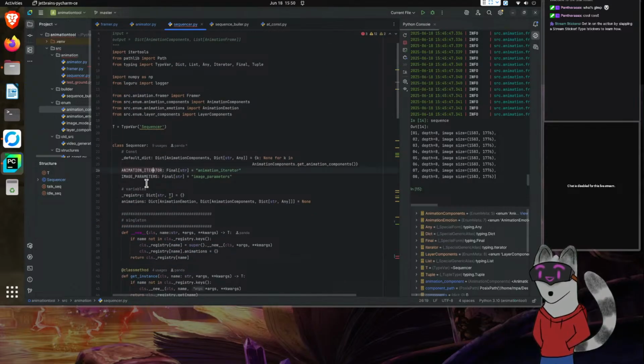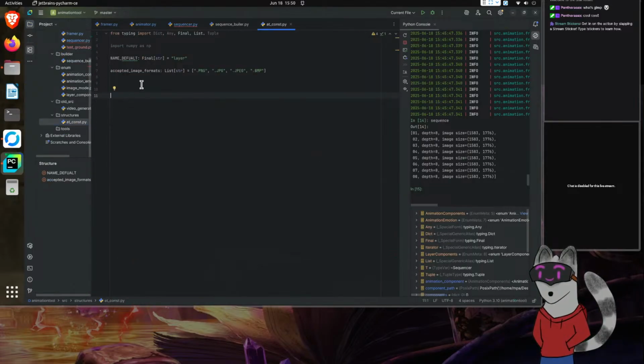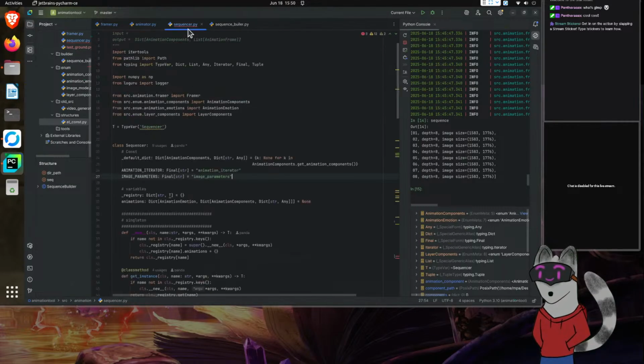So we have the animation iterators, image parameters. Oh, do we set it in the constants? I don't remember. No, we didn't set it in the constants. That means it's just going to be here. All right.